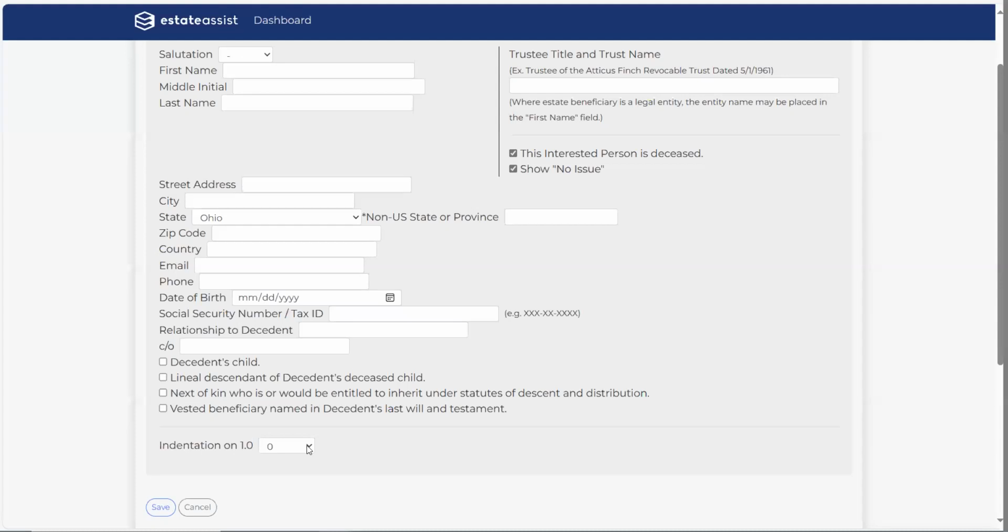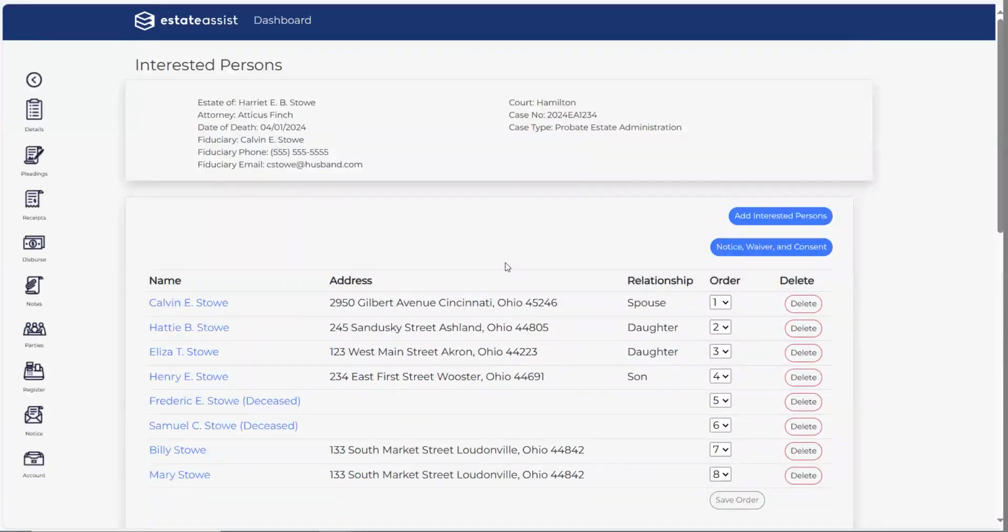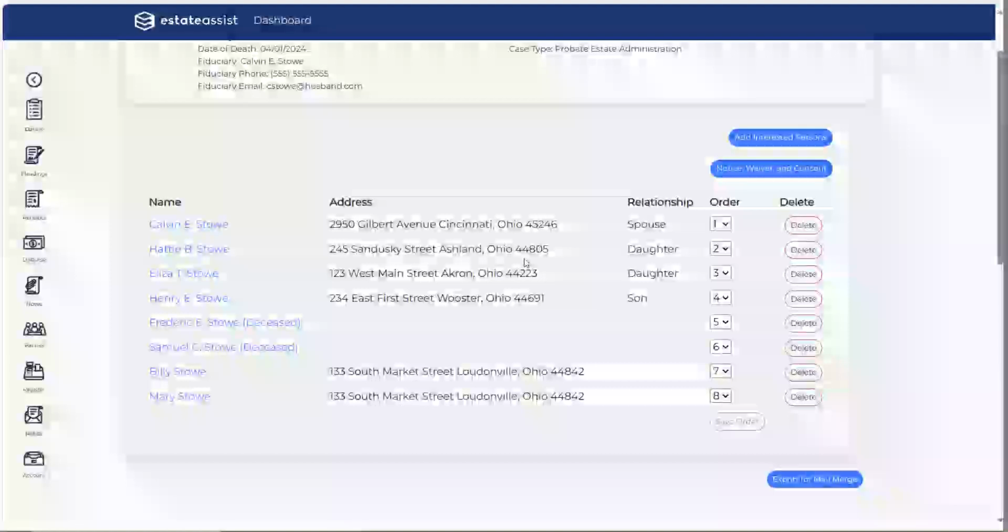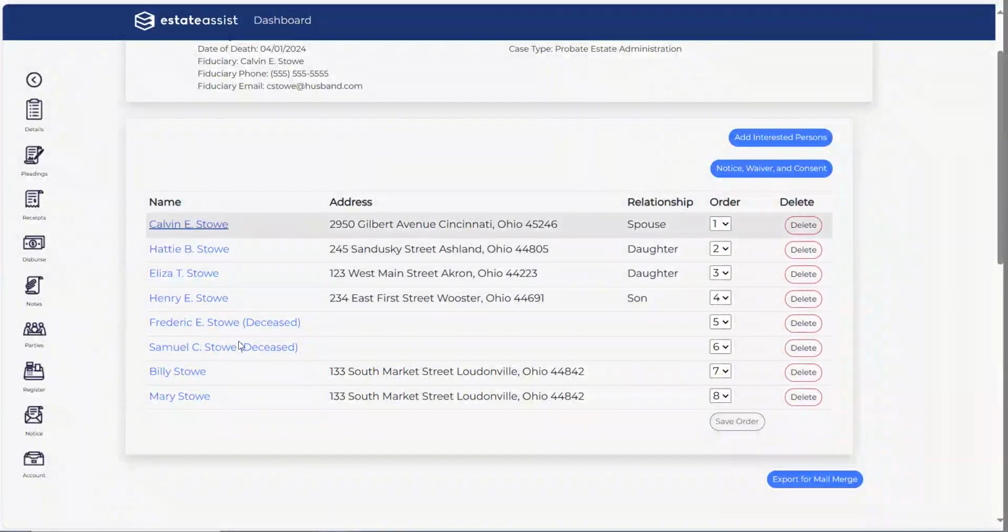And this is to allow what I refer to a lot of times as nesting. I like my 1.0s to lay out so that if I have a deceased person, I want them listed, and then I want their descendants to be below them, but indented a little bit. So you have the ability to indent one or two tabs with selection here, just to create that nesting effect.